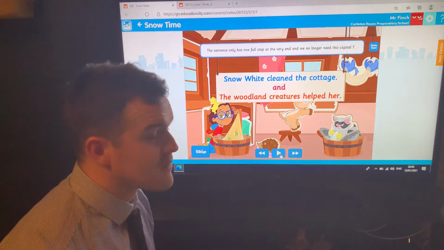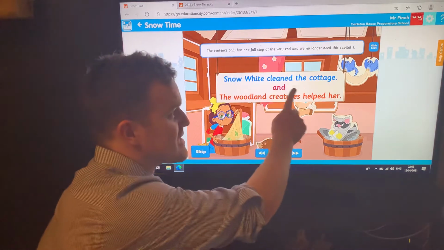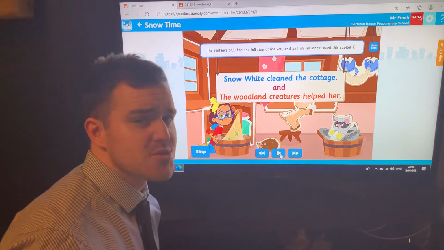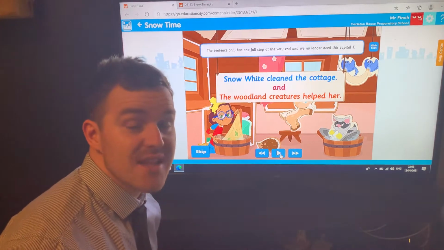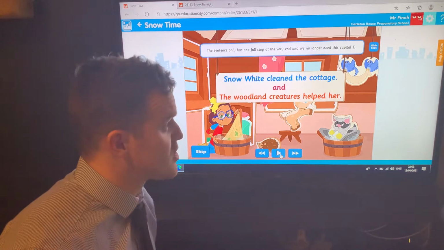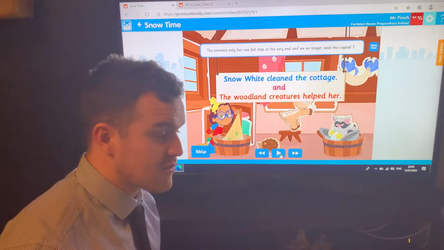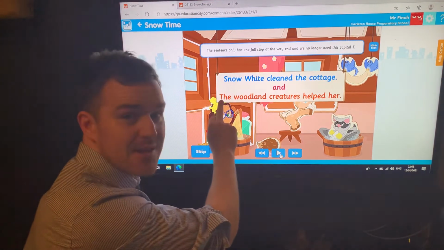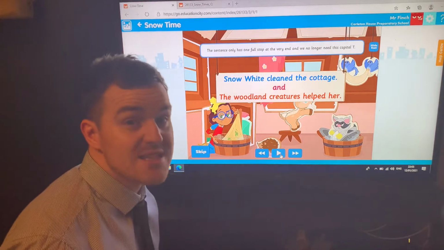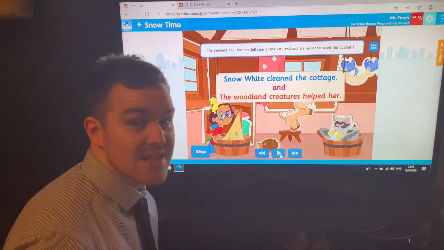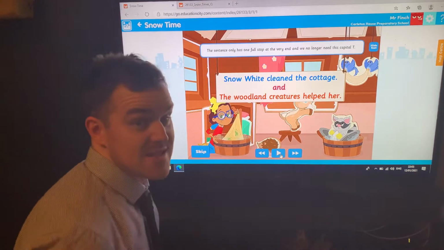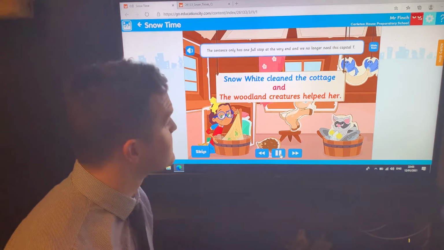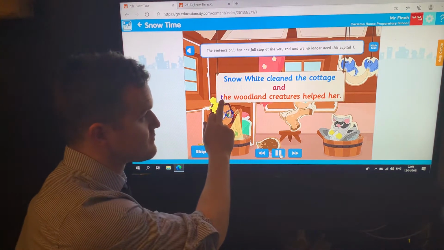Now, because we put that and in there, that and is replacing this full stop. So we're getting rid of that full stop. We're not going to have two full stops anymore because we're not going to have two sentences. We're only going to have one sentence, which means we only need one full stop. But as we're going to go through in a minute, there's something else we need to do. We also need to change this capital letter to a lowercase, just to a normal T, because it is no longer at the beginning of a sentence. It is now in the middle of a sentence. So let's do that. As one full stop at the very end, and we no longer need this capital T.